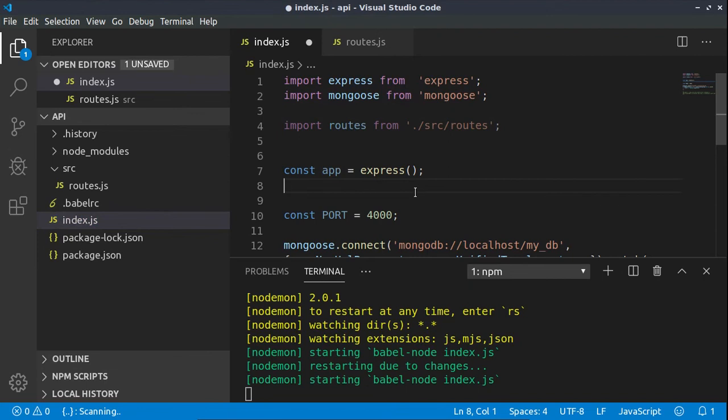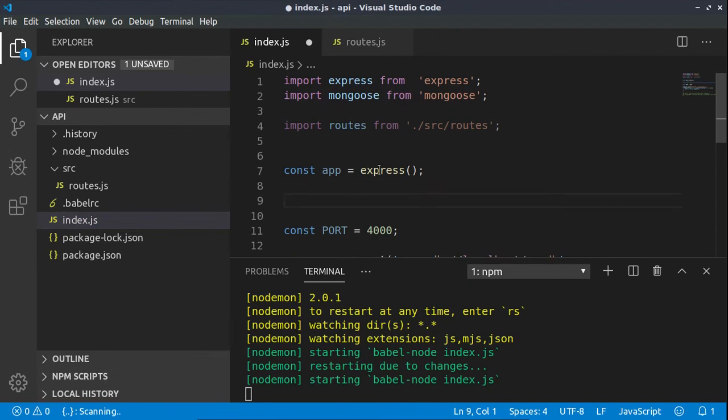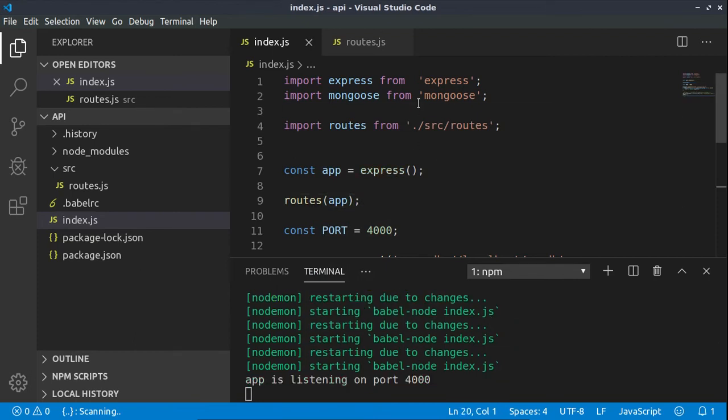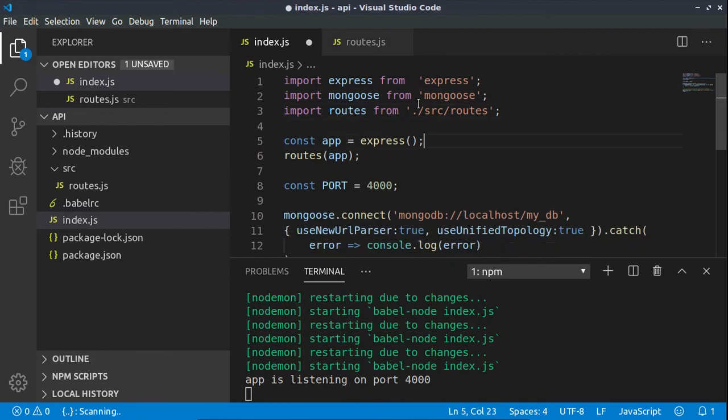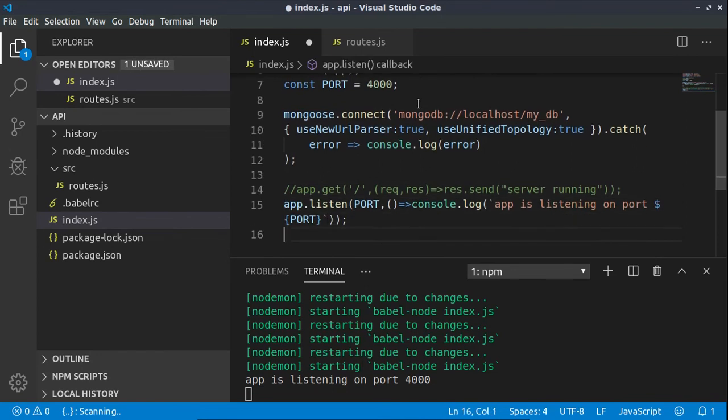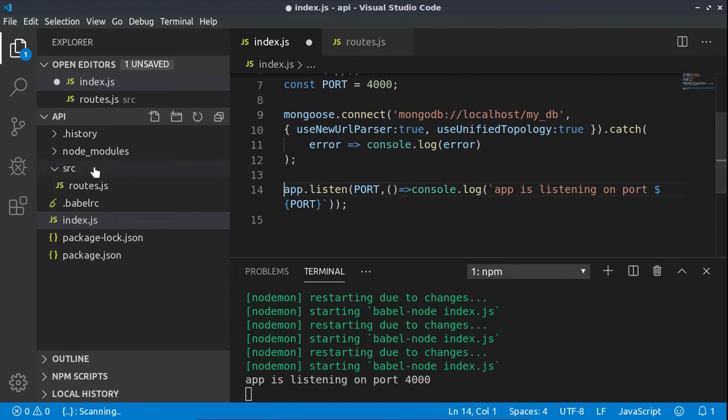And then we'll use those routes, so there will be like a middleware around our application. So we'll type routes, application, we save, everything is accepted, so the routes are imported, we are using them inside of our application, we are connecting to MongoDB. This we don't need here anymore because we moved our structure to a different directory for the routes. We're listening to a certain port.